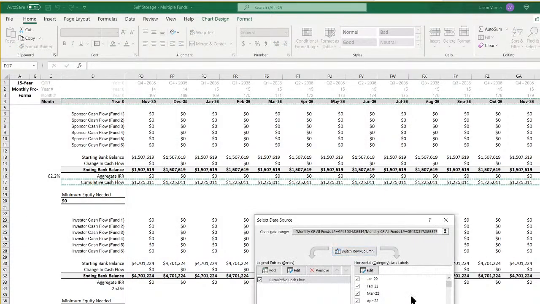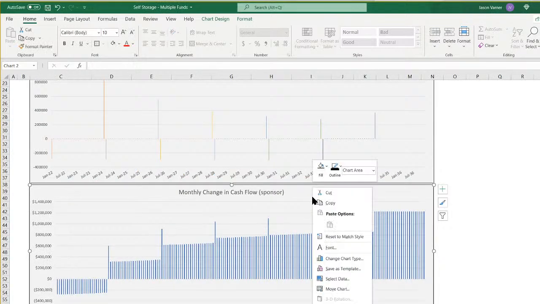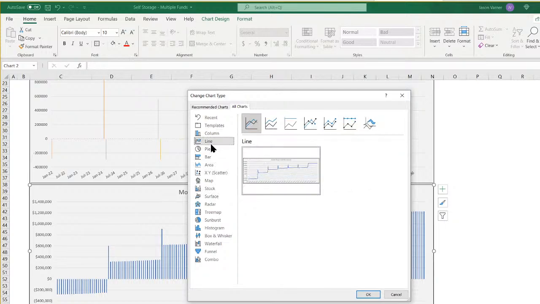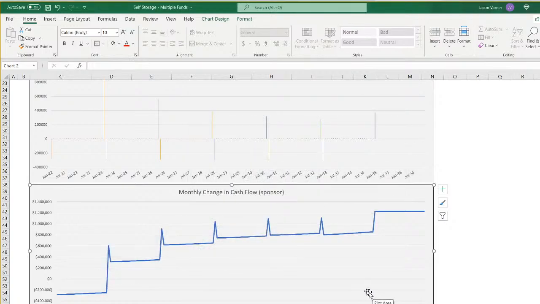And does this look better as a line chart is my question. Yes, I like that line chart. Smooth line.